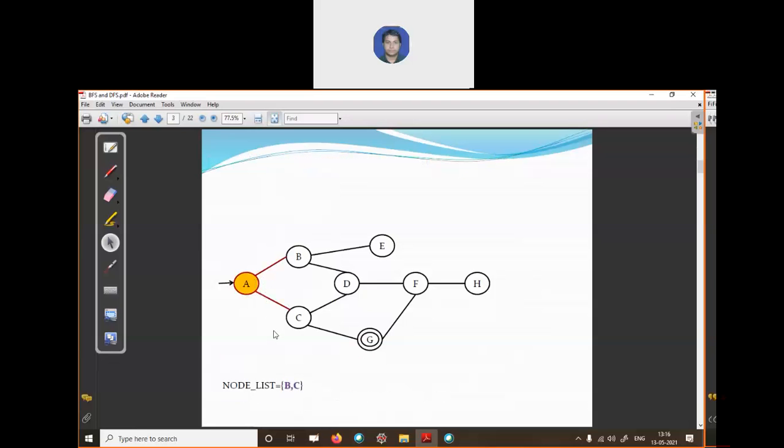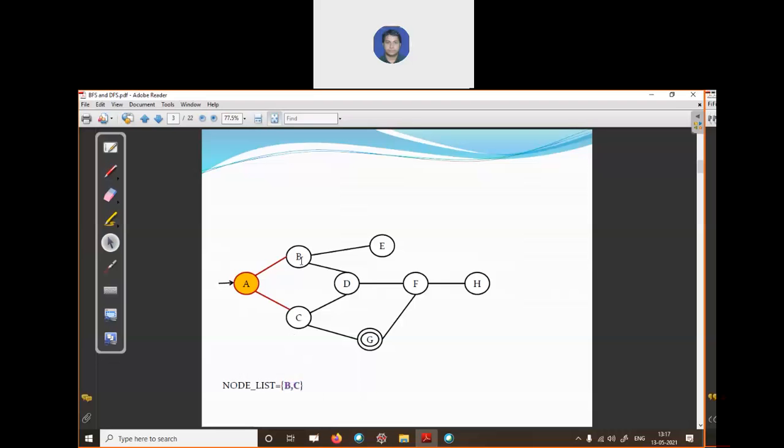If we explore this state A, there are two next states possible, which are B and C. Means from A you can reach B and C. So we will remove state A from the node list and add B and C into our node list. As you can see here, B and C we have added.